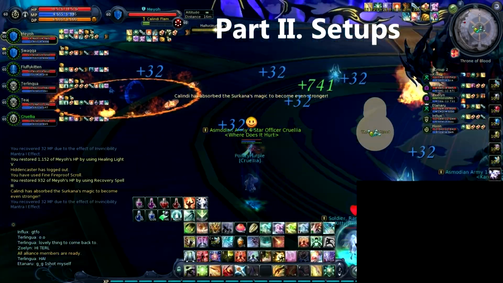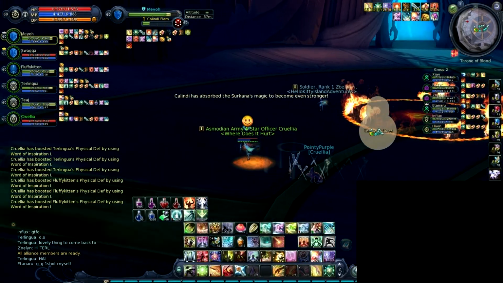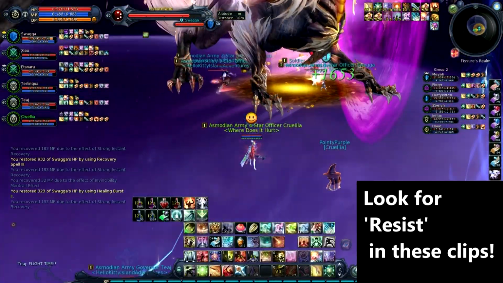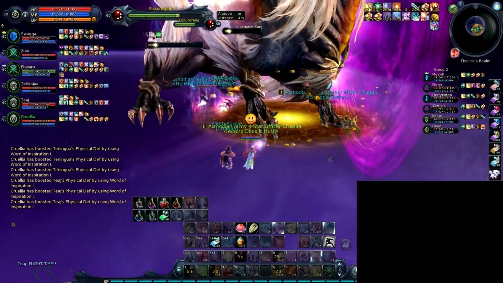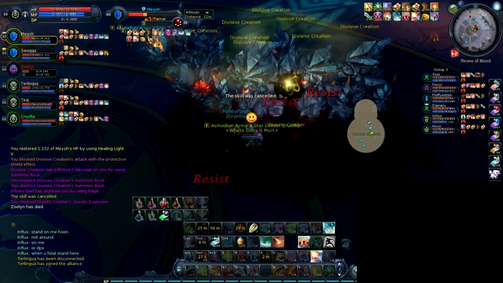I'm going to mention one really important point. Magic resist is really important, especially as a Templar, Cleric, Chanter, or random person whispering me. A lot of the stuff that will kill you in this instance comes in the form of nukes, so you should stack magic resist as these three classes.